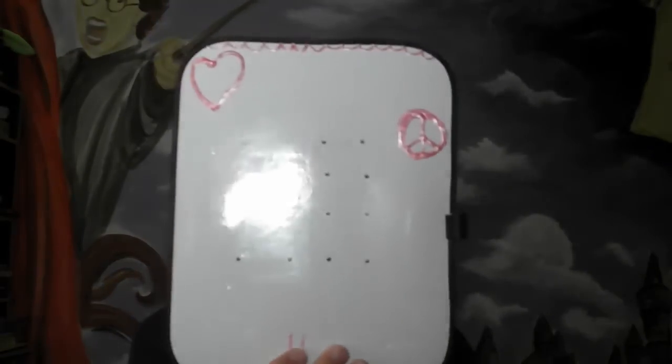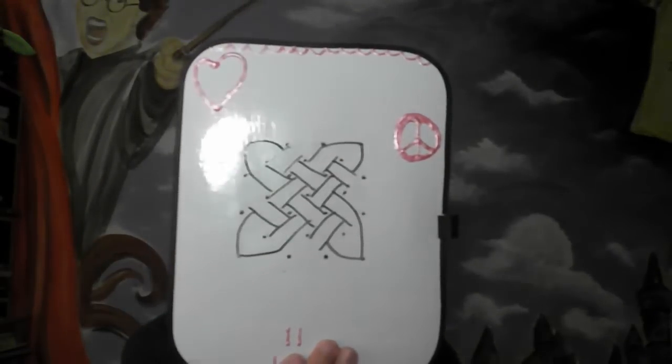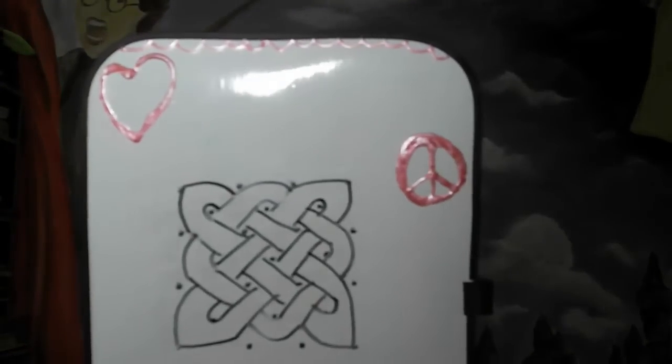And now just for the heck of it, I'm going to show you how to draw a 4x4 Celtic knot step by step. Step 1: Dots. Step 2: Other Dots. Step 3: Demented Game of Connect the Dots. Step 4: Swastika Corners. Step 5: Connecting the Corners. Step 6: Inside Ribbons of Corners. Step 7: Outside Edges. And Step 8: Inside Outside Edges — you know what I mean. And coloring if you want.